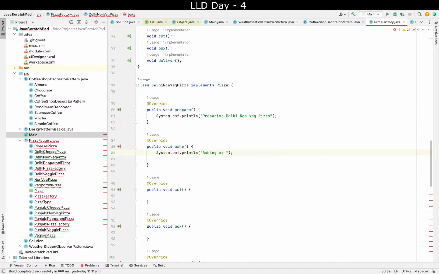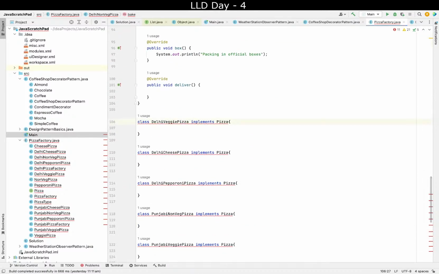Baking at, let's say, 180 degrees Celsius. Cutting in diagonal manner, and then packing in official boxes. Okay, so let's copy these steps everywhere. Implement the methods.